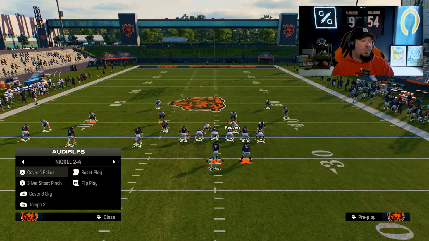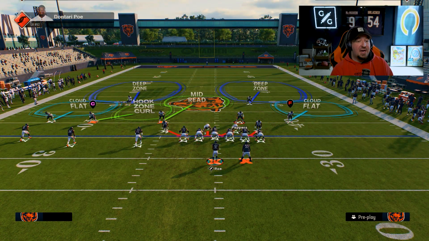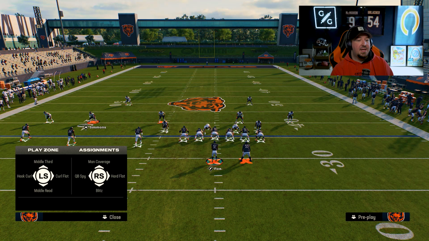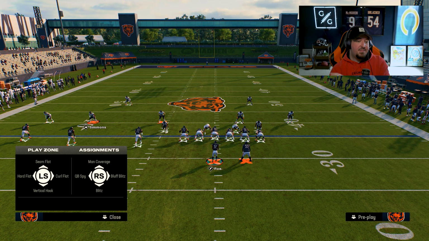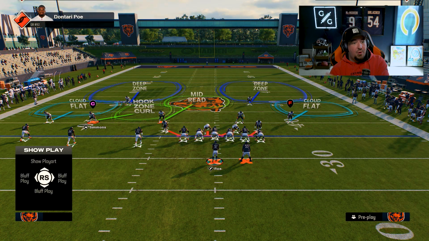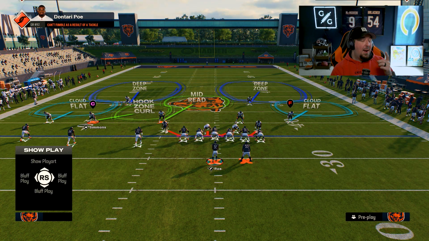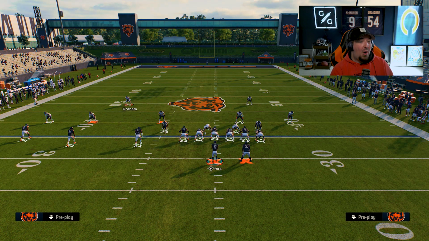Now, if I were to audible back into Tampa 2 as a fresh audible, when we take a look at those adjustments, what do you see? I have seam flat, hard flat, curl flat, vertical hook, man, spy, bluff blitz, and blitz. So we're back into the original play that we were in with zone drops on, but our package is now off.